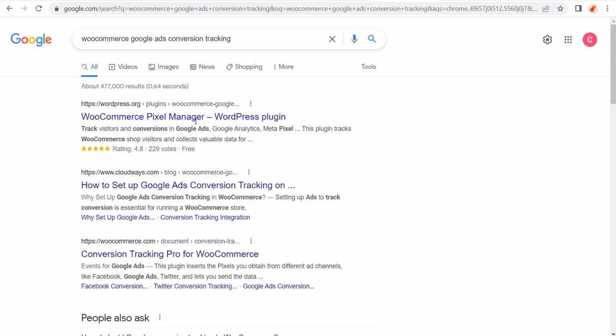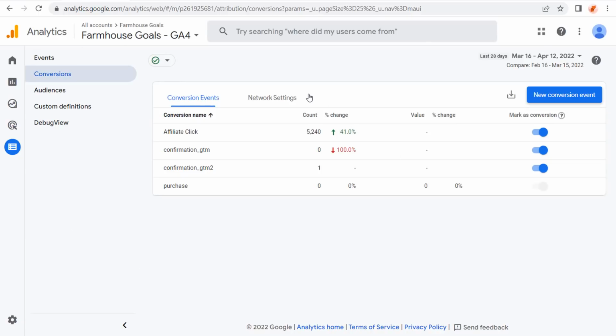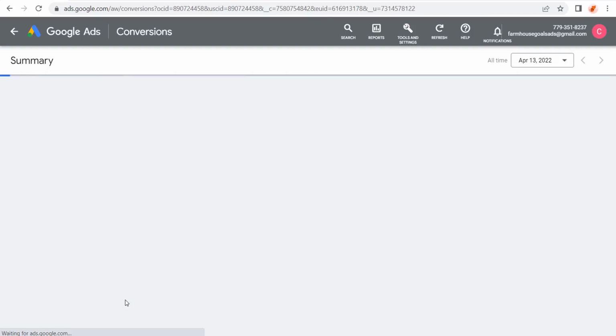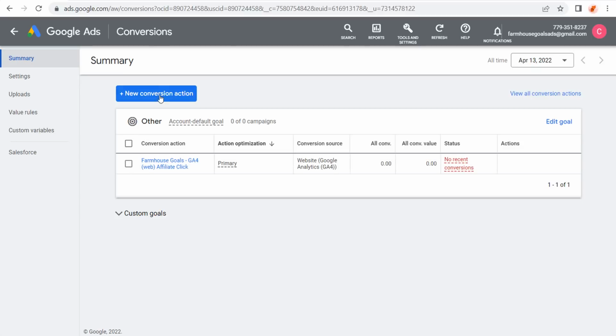So you can use these built-in plugins or apps, or even sometimes the platform that you're using might be able to easily allow you to install your Google Analytics 4 account, and you can track all of your conversions back into your Google Ads account. So follow those simple guides before you ever start running a campaign, because it's only going to help your performance if you are using conversion tracking.